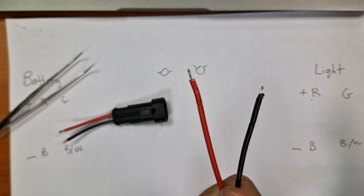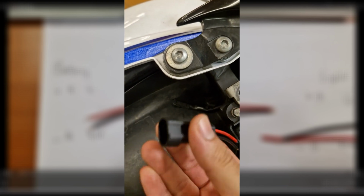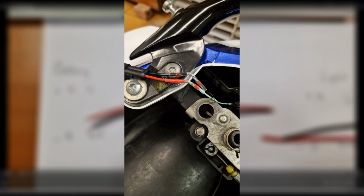Connect them together. Strip your wires first, obviously. You can use this kind of stripper. And then you cut off the connection, female connector. Connect them together. Use a heat gun.